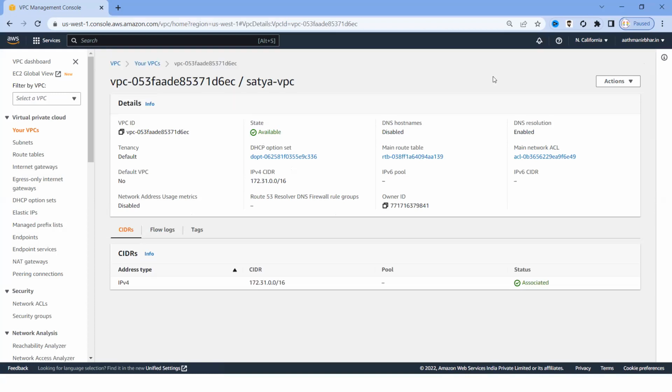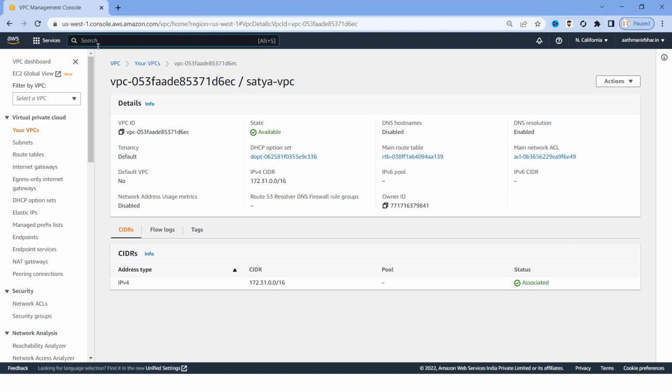This virtual private cloud is not in a workable condition. We just created a virtual private cloud, but when you try to attach this virtual private cloud to your EC2 instance, that EC2 instance will not have an internet connection. You will not be able to access that EC2 instance. Why? Because that EC2 instance is not having an internet connection at all. I will show you where to select this.